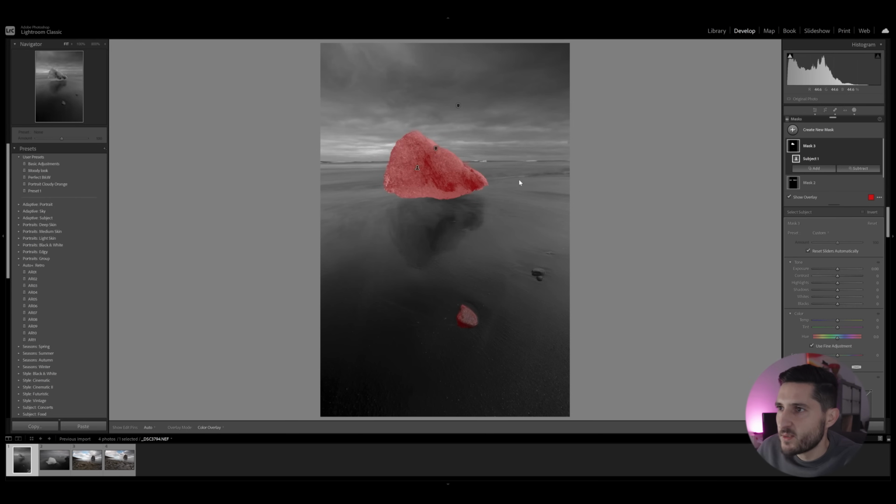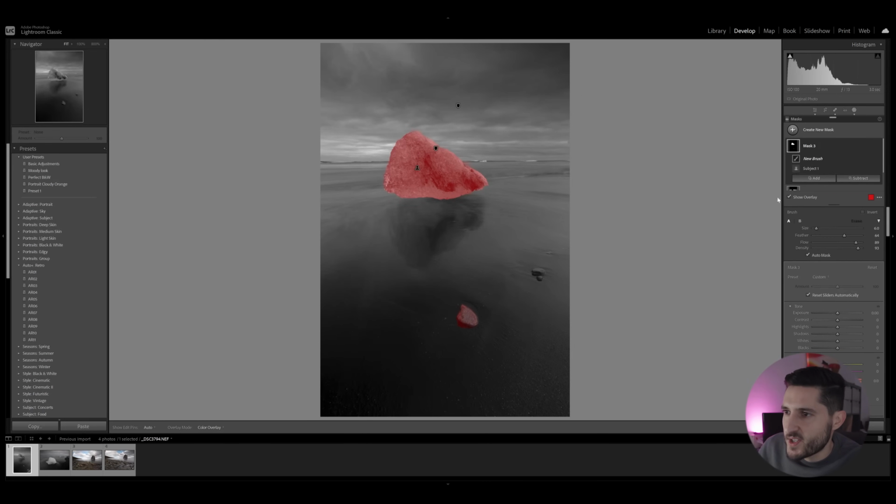Now, I'm also going to create another mask. I'm going to select the subject, which will be the piece of ice itself, and this little piece of rock right here. But I can see that this little piece of rock is not completely selected. So I'm going to add a brush selection and paint over it just a bit to make sure that it's selected properly. Now I'm going to increase exposure, decrease the highlights a bit, and increase the whites. Now the subject is already slightly popping out from the photo because we've reduced the highlights in the background and increased the highlights in the foreground in the subject itself.